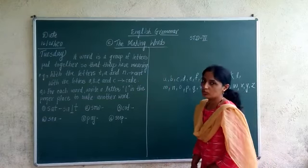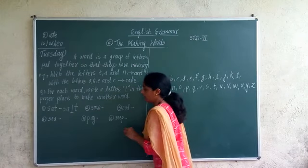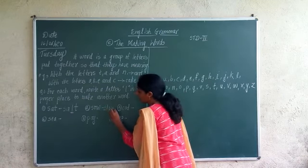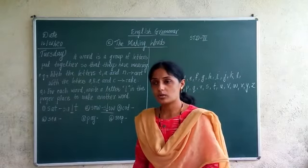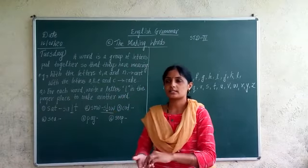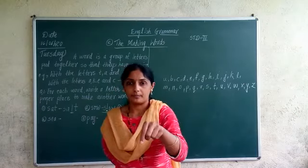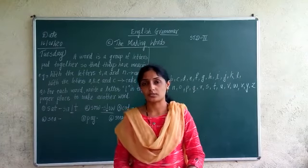Here is 'so' — S-O. Now in this word, I want to add L. If I add S-L-O-W, it will become 'slow'. Slow is a meaningful word. 'So' means sowing seeds in the farm — planting seeds by digging the ground and covering them with mud. And when we add L to that word, it becomes 'slow', meaning 'throos' — slowly.